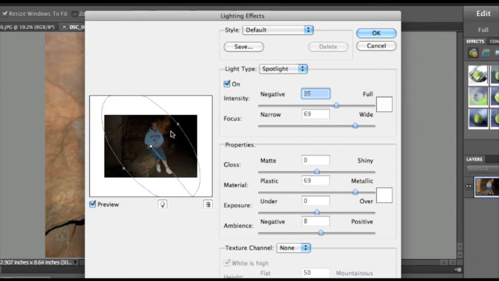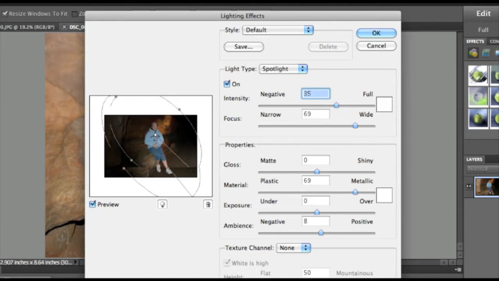You see here you have the person or the subject posed on this rock, and you want to light that person up. But you didn't have a flash with you. You took this picture and you figured, you know what, post-processing, I'll take care of it. So all we have to do is, right now it's set by default, the type of light we're using is a spotlight. You can move this to wherever you want to, and you can change the pattern of the light.